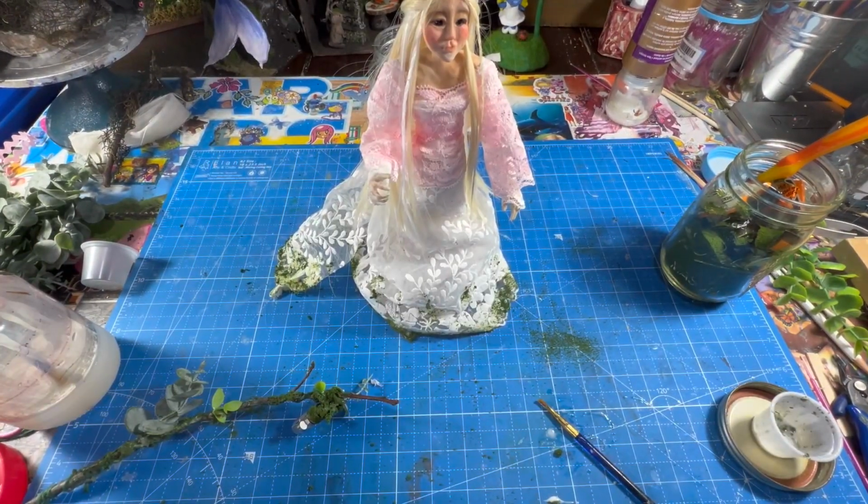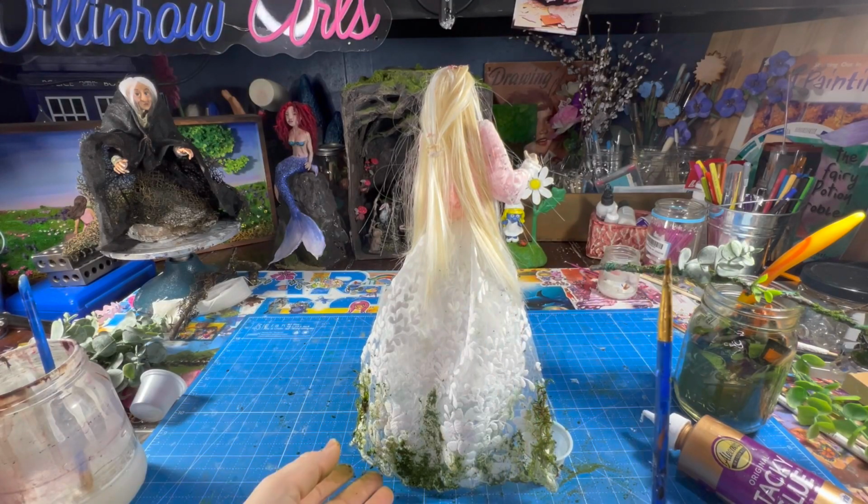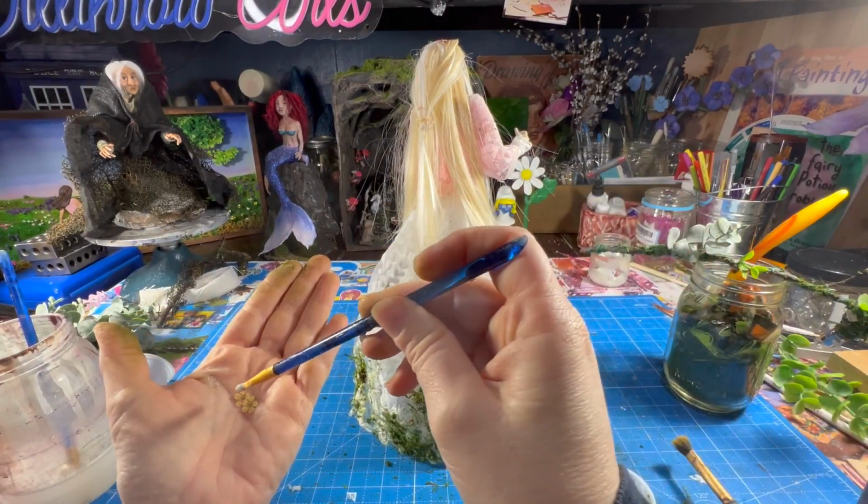We also want to have things growing out of her dress. Oh, this is so exciting. Dried flowers.